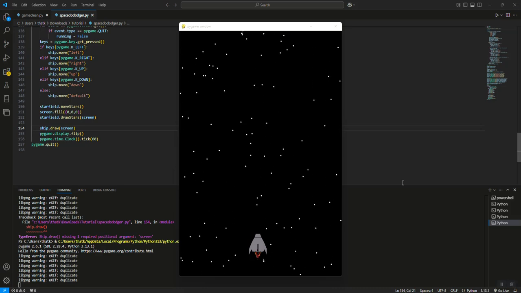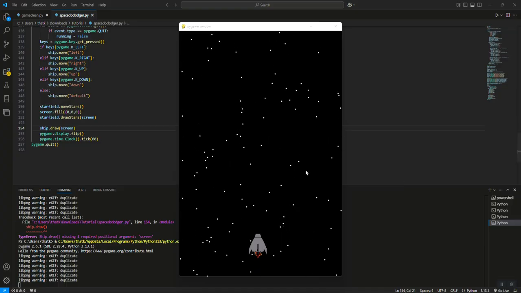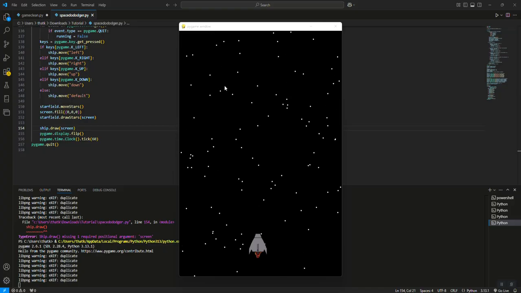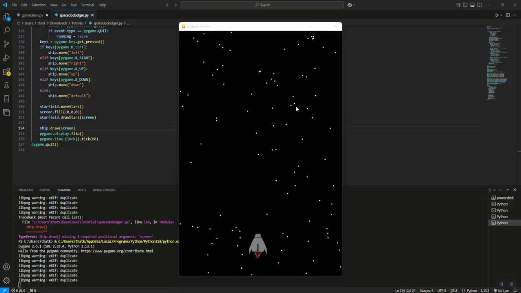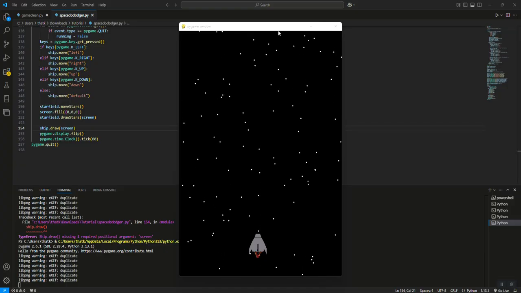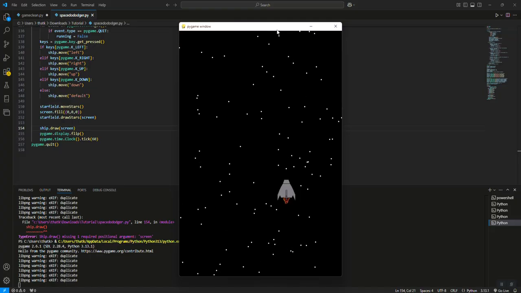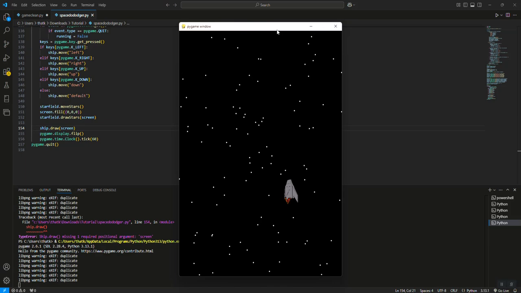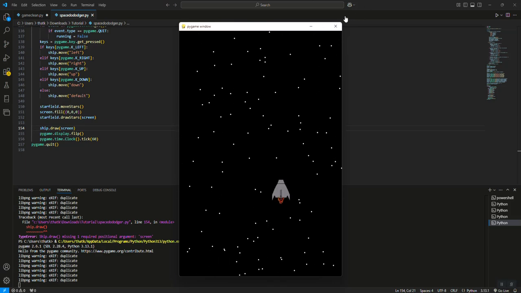Welcome into part two of making a Space Dodger game from PyGame. If you've watched the last video, we made this moving star field that has the stars moving at different speeds, trying to get this parallax. Today we're going to look at moving the ship up, down, left, and right, and then how to make sure it doesn't go off the screen, up or down. It won't go off the bottom, and it'll only go up so far to the top.